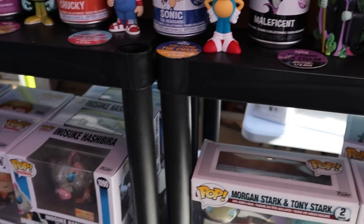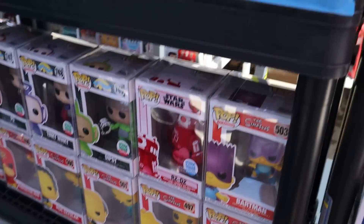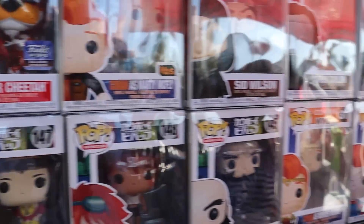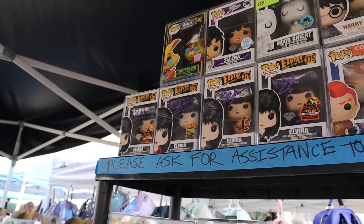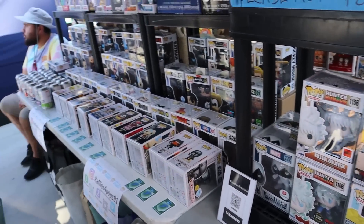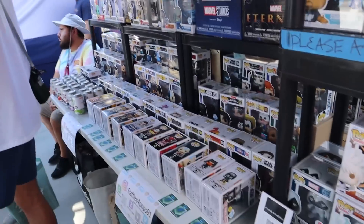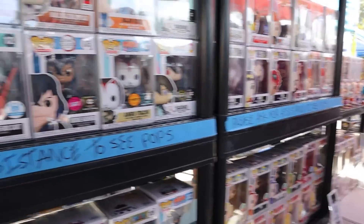We're looking for more expensive stuff. Our challenge is with Funko Pops, so we're not going to mess with soda chases today. Some of these might be good — some Cowboy Bebop ones, some Ad Icons maybe. Looking up here there's Moon Knight, White Rabbit might be good, Selena could knock off a $100 pop category we need. B-Rabbit M&M is definitely a good one too. We'll keep looking.